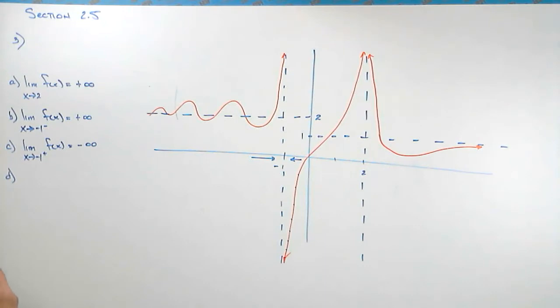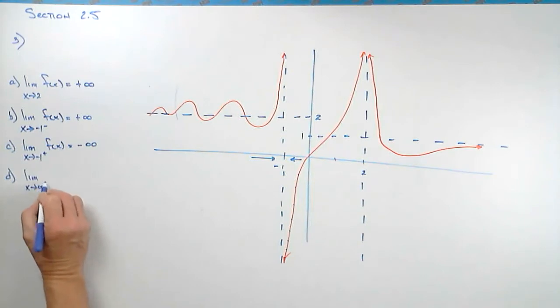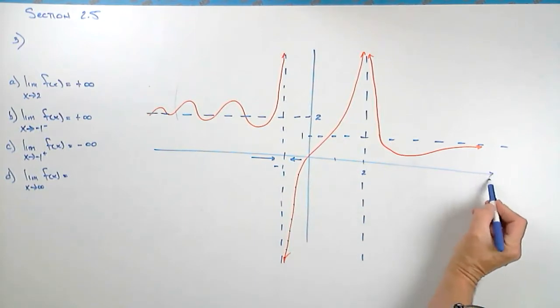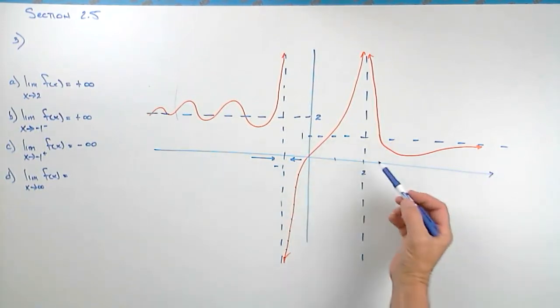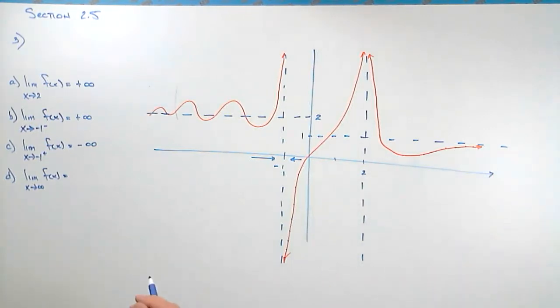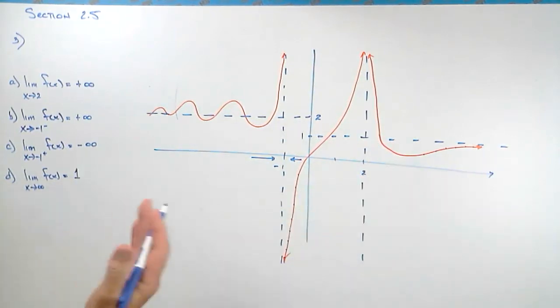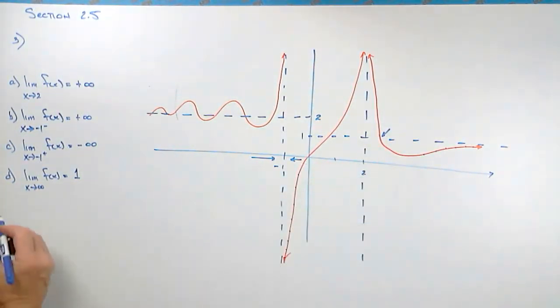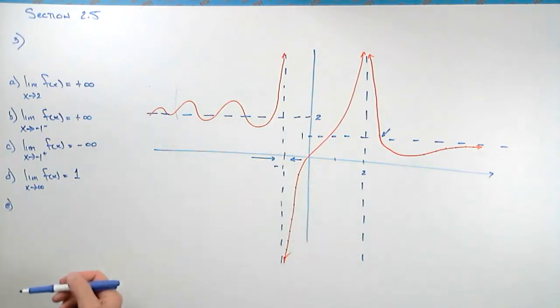Part D says, what's the limit as x goes to positive infinity? Now that means x, our domain value, is going to grow without bound. So this is x. X is growing without bound. And as x grows without bound, our beads would be on this part of the graph, and they get closer and closer and closer to +1. That's our horizontal asymptote. Please note that our function crossed through the horizontal asymptote. I mentioned that when I was drawing this. That's completely allowed. Functions can cross horizontal asymptotes. Over here, it crosses it an infinite number of times.